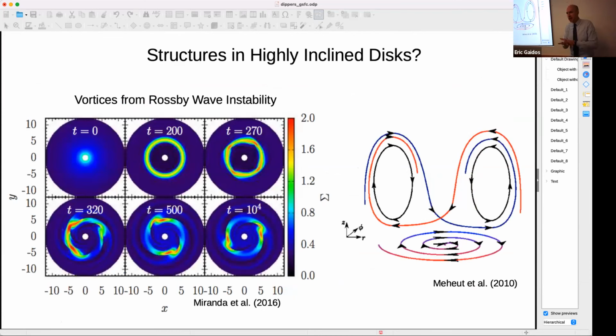So disks, ideally, we draw in cartoons with nice smooth surfaces, maybe flared, axisymmetric, but it certainly is probably not the case that that's what reality is. It's just that we don't yet have the means, by other tools, to probe at those spatial scales to see this inhomogeneity.